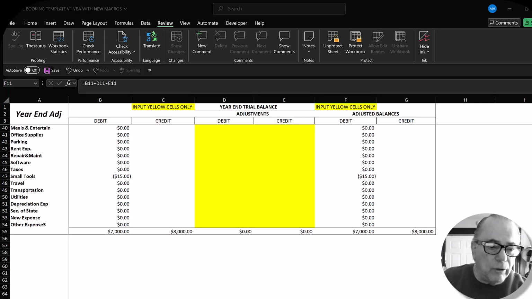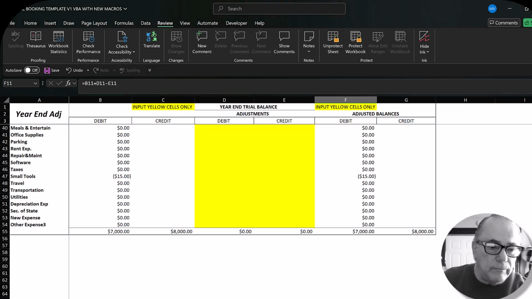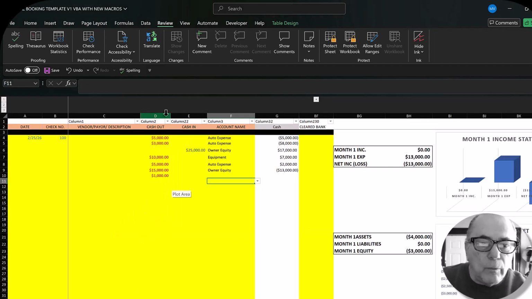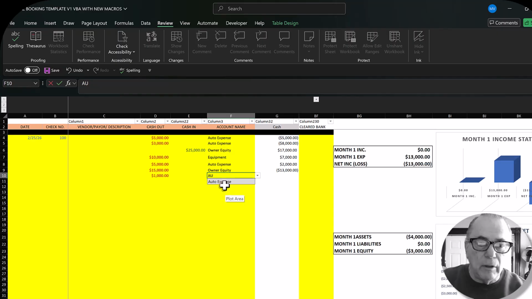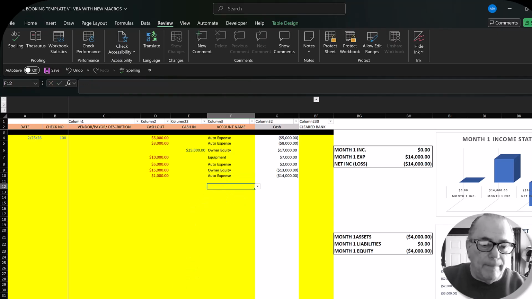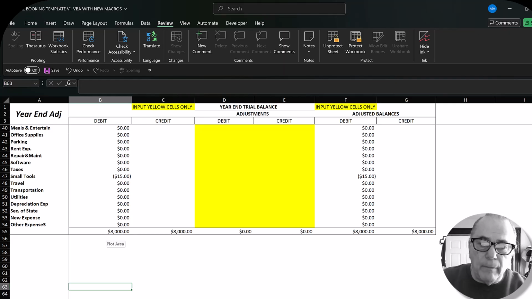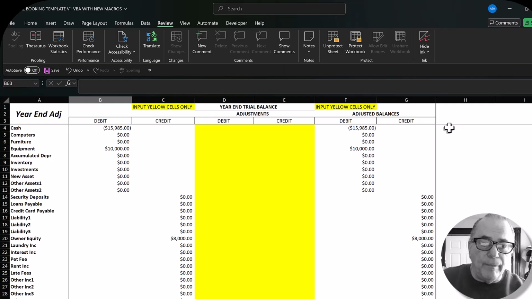You go back to your month one journal, and we look. Oh, I never put an account name on that. That was my auto expense. All right, now let's go back to the trial balance, or the year-end adjustments. We take a look. Oh, it balances. Okay, we're good.